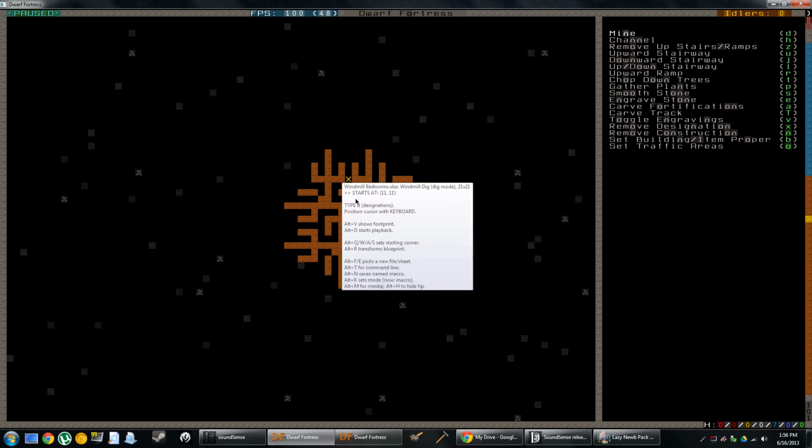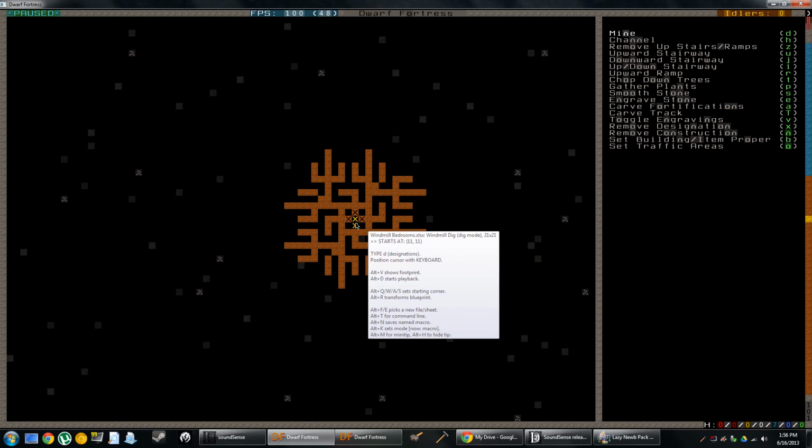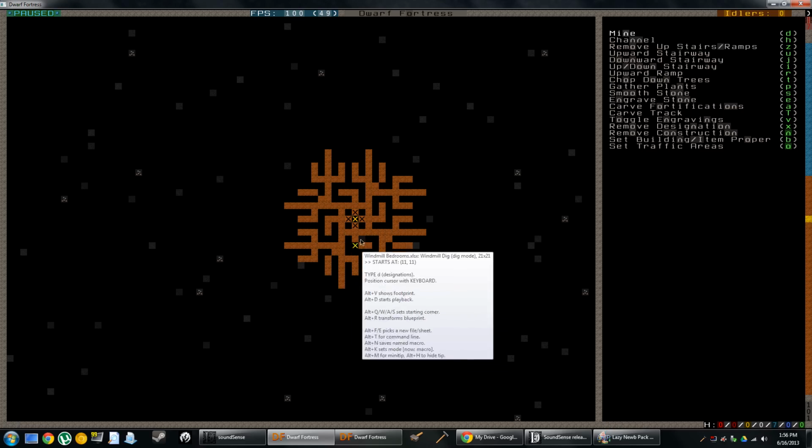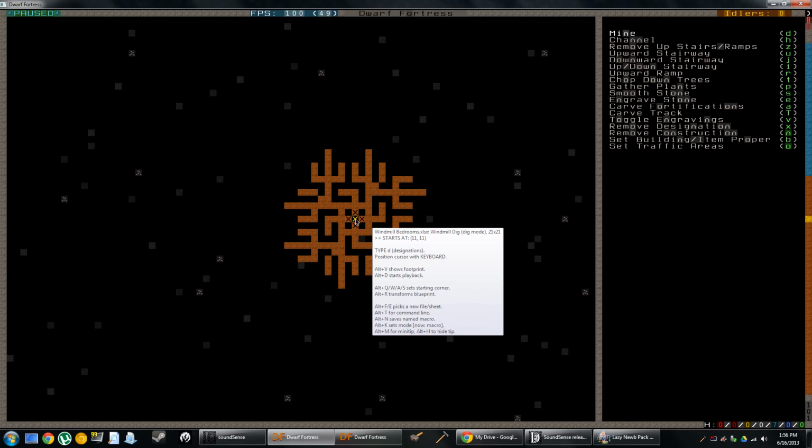Yep. So 7, and then there's 4 wings. So 28 dwarves per floor. If you make 7 floors, there's enough room for about 100 dwarves. Or no, excuse me, 7 floors is enough room for about a 200 dwarf fortress. So, super efficient. Everyone's only a few tiles away from the central staircase, and it's a very good design, one that I like to use quite often.